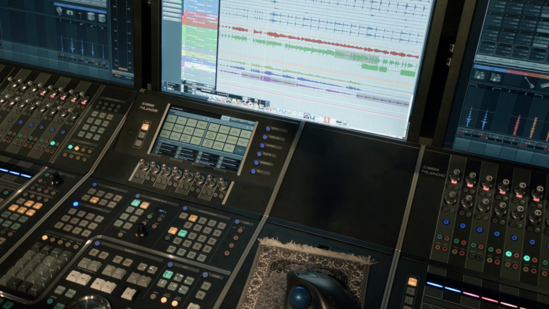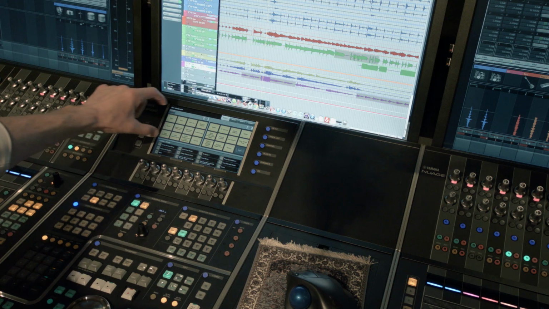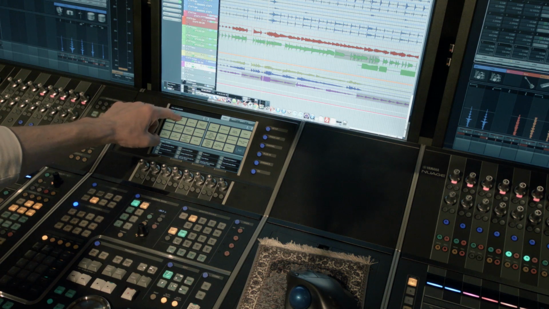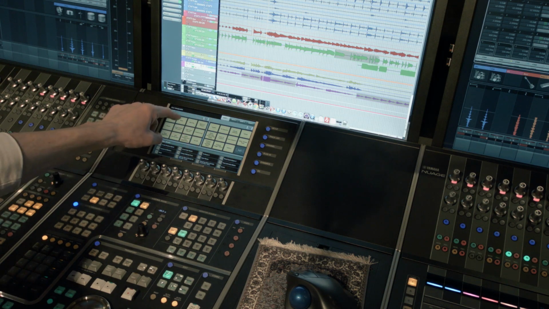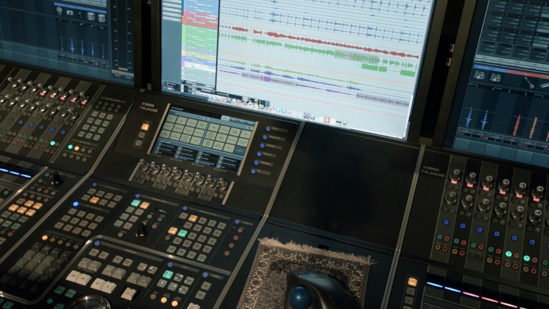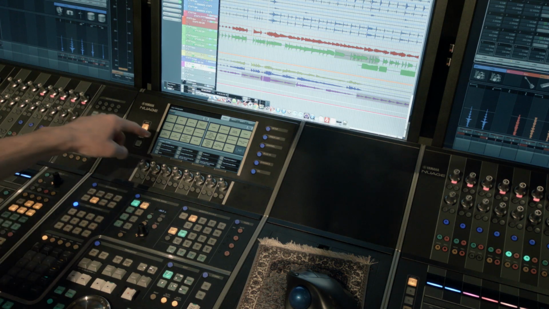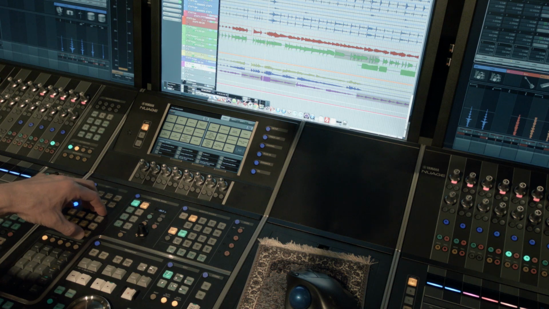So we'll go ahead and click on the user assignable button, and that pulls up the menu for the user assignable keys. The menu is split into two. At the top section you have the touch panel user assignable keys. There's a total of 24 user assignable keys that you can click on. If I wanted to save this project right now, for example, I can click on that button and it would save my project for me. And then the bottom half shows what is assigned to my physical buttons on the master unit.